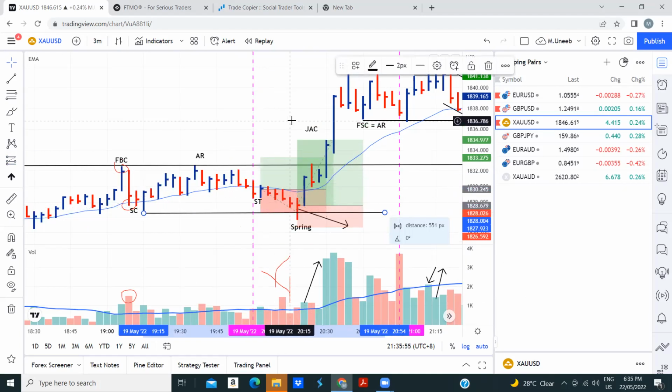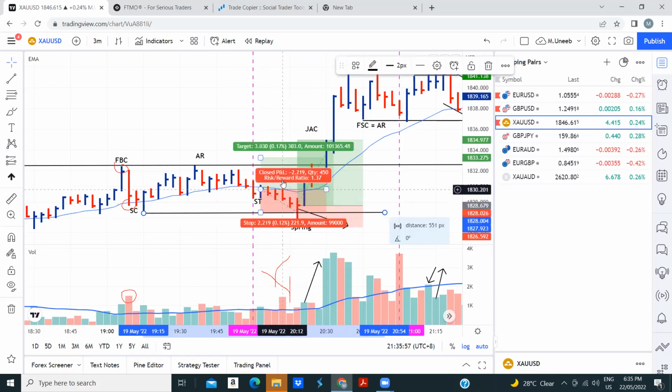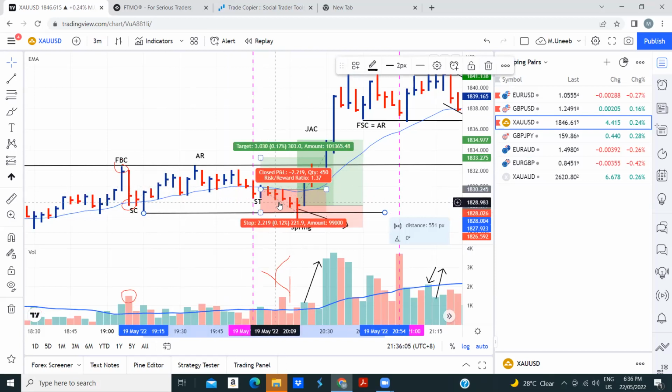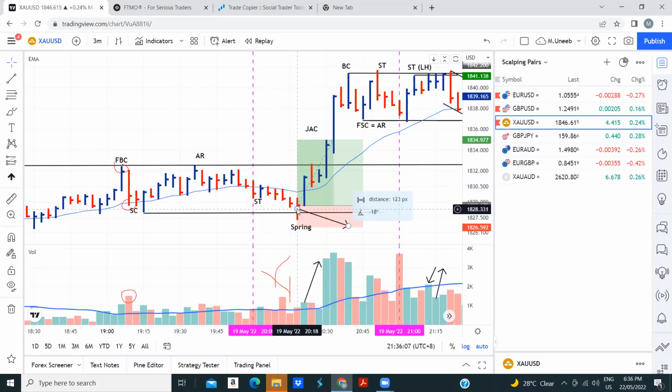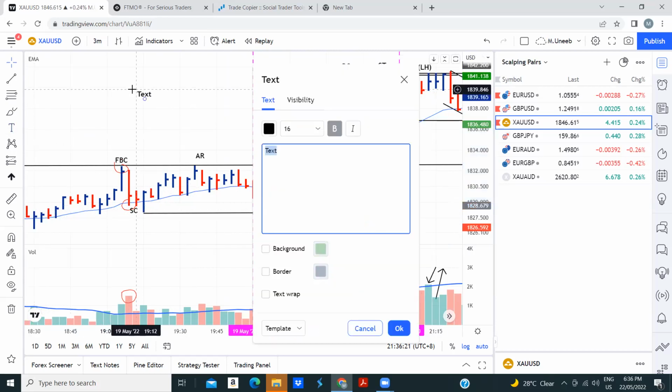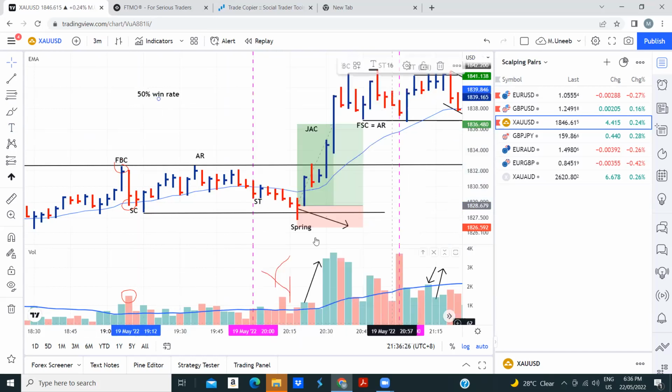I lose, but then I get another opportunity, let's suppose. I will never enter the trade over here, I will always enter at the reference point. But let's suppose if I enter over here, I would lose 0.5%. And now I get an opportunity here, and I made 3.5%. So 3.5 minus 0.5 is how much? 3%. Do you got it? So I have a 50% win rate, and with just a 50% win rate, I still made money. So win rate does not really matter.